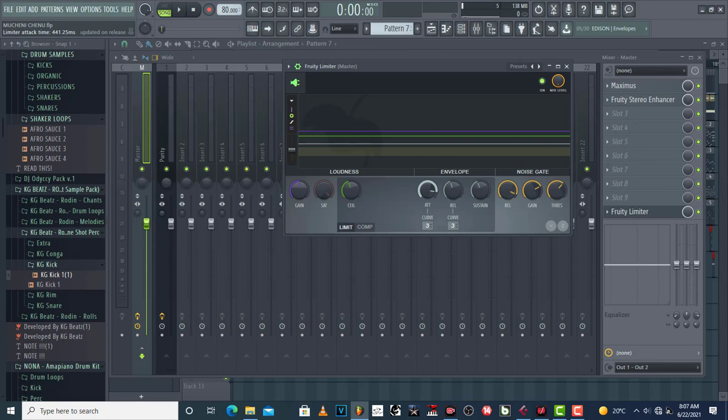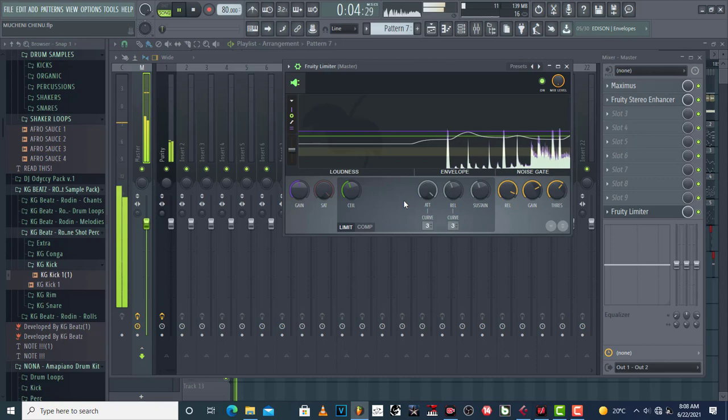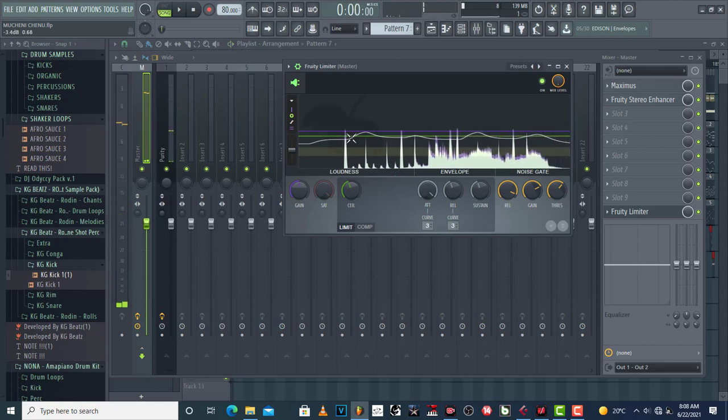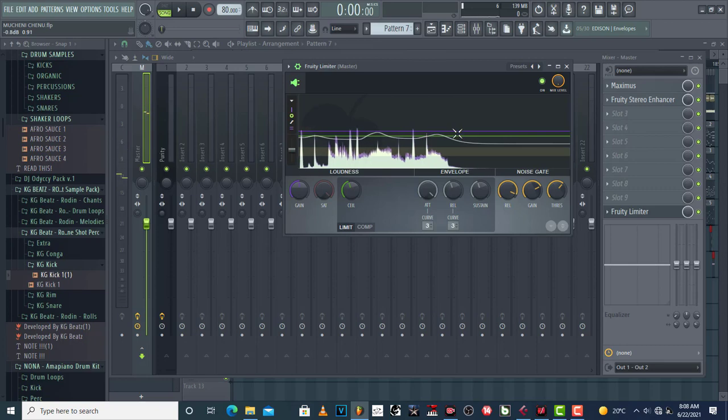So I'm gonna play it on a very fast attack. I want you guys to look at these peaks, and after that I'm gonna play it on a very slow attack. Look at these. They are fast, like this one, too fast, right? Now I'm gonna set it all the way to very, very slow attack, so you guys can see how much time is in between. So you see, it attacks very slowly. Even the curves are not much. So that's the work of the attack on a limiter.